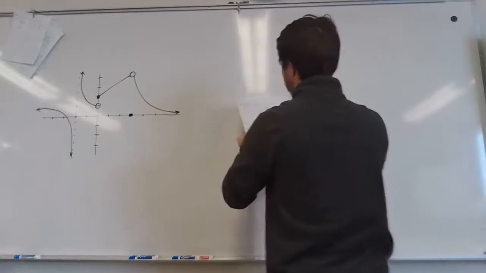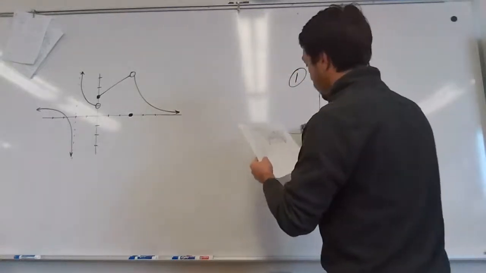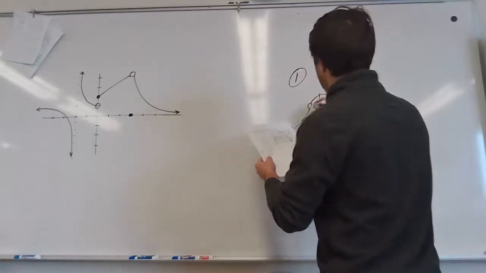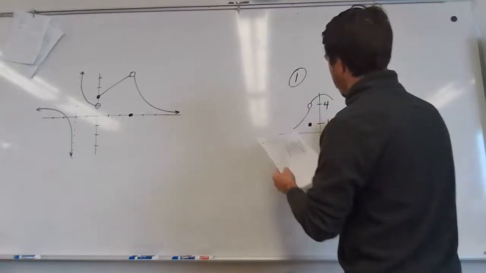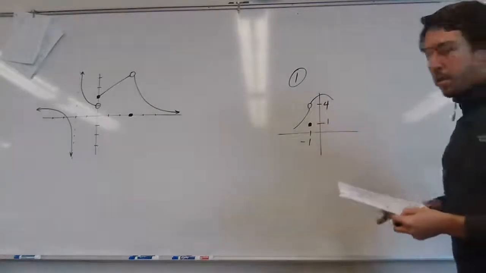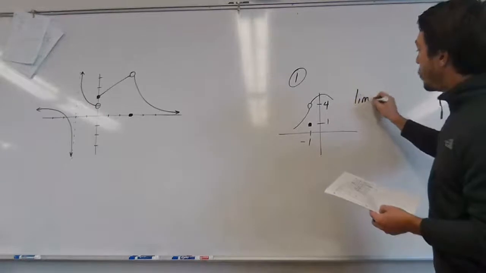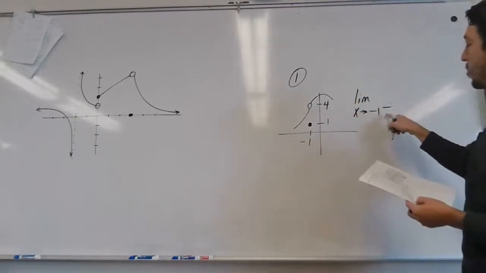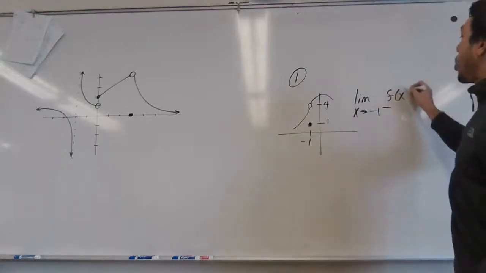Okay, so on this graph, here's a little mini version of the graph. It's going up and approaching this hole, right? That hole is at 4. The dot is down here at 1. So it looks kind of like that, right? At least in that little neighborhood. Now again, when you look at a limit, do I really care when I write this, for example, what's happening at -1 exactly? No, I do not.